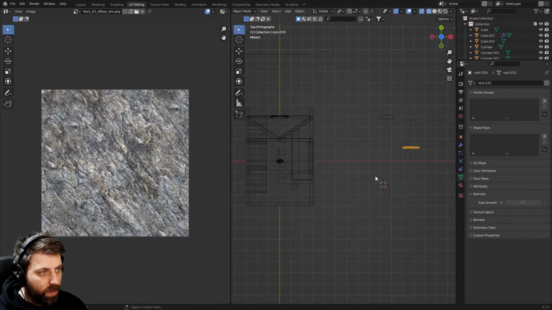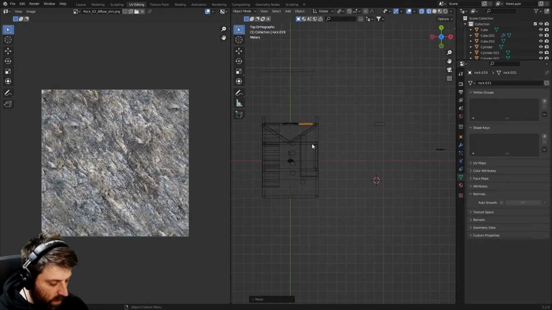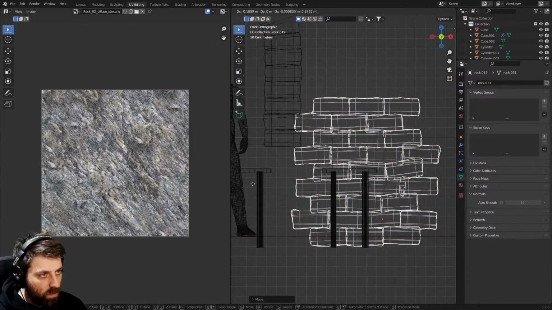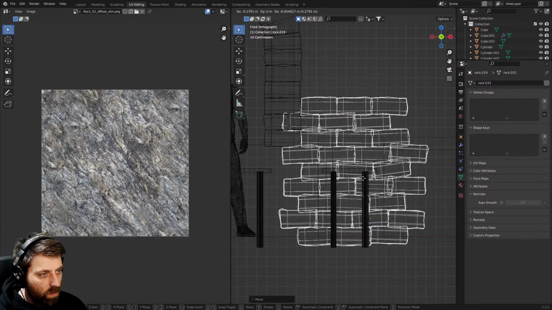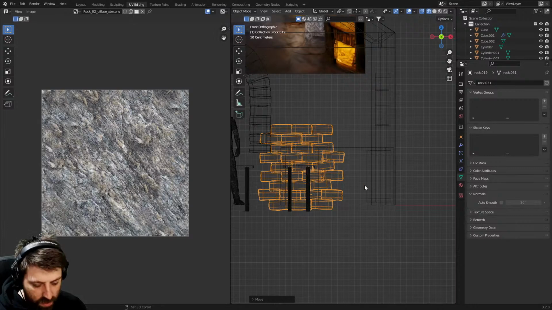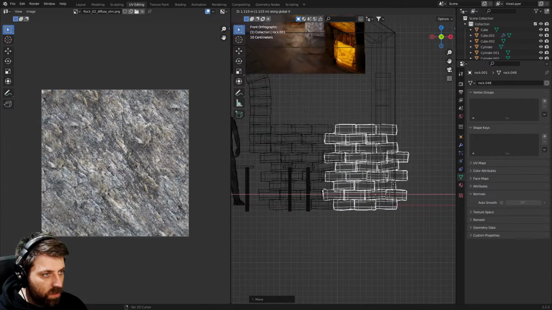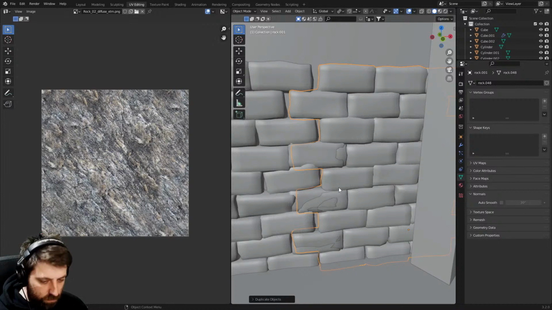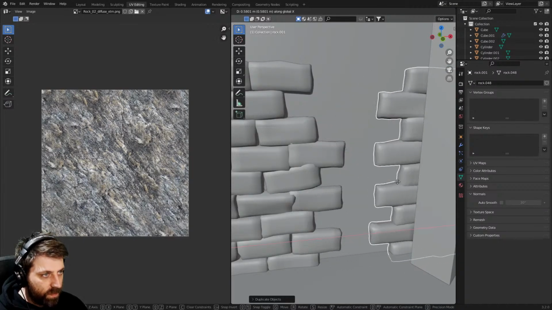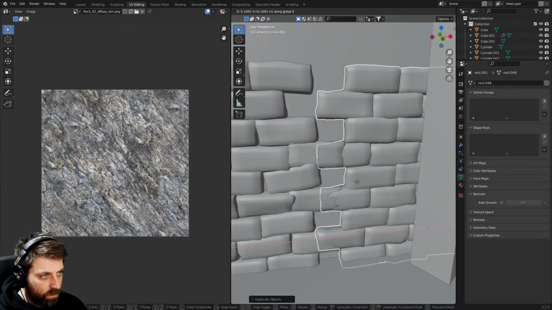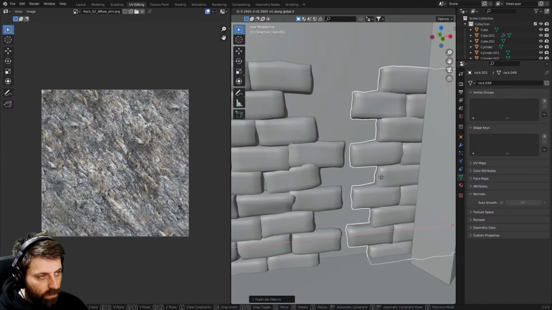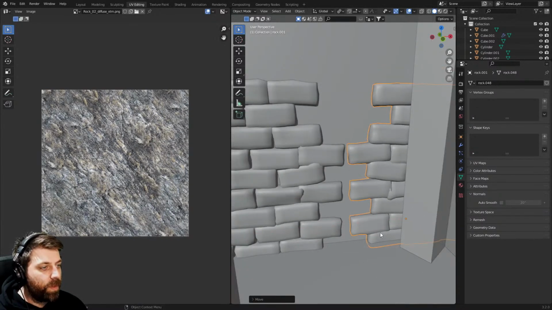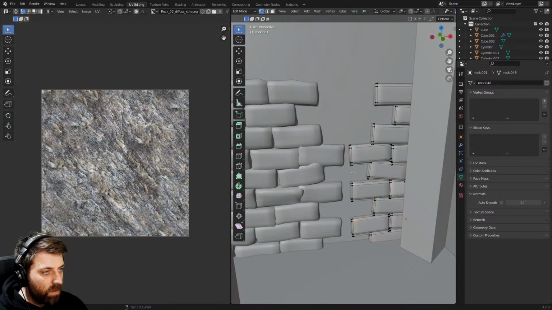And now if we come into here and we throw that into there. Something like that. Shift D X. So we've got something like that. Did I stuff up? I sure did. Rotate Z 180. Ah, you stupid idiot. It's fine.